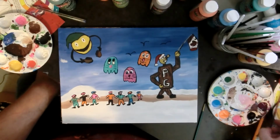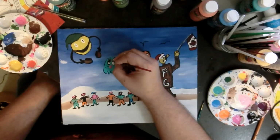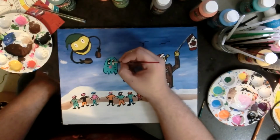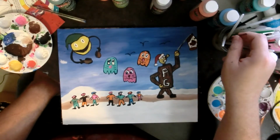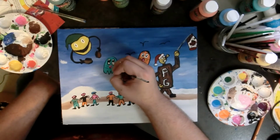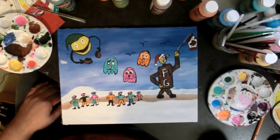Alright. Let's start with the white. Wipe off the white paint. Go into the dark blue. Too much blue? Whatever. That's what your eyes look like now, forever. There we go. And the Catmans are done. The kids are done, I guess.